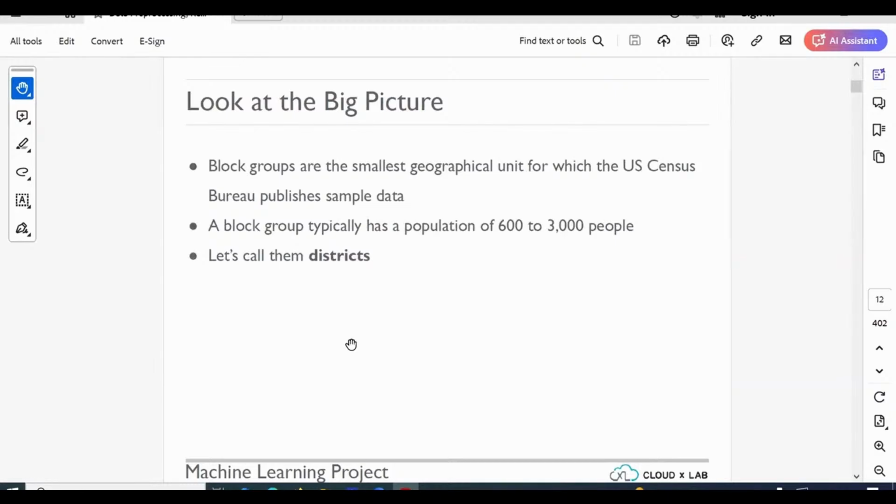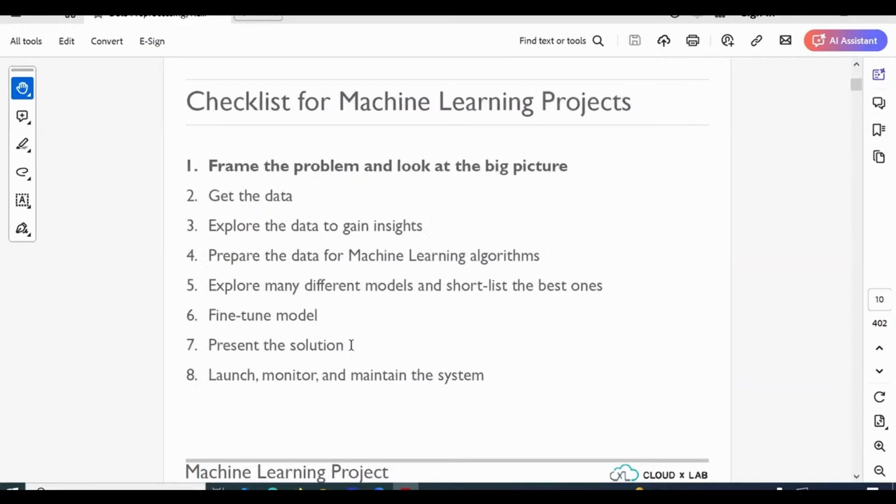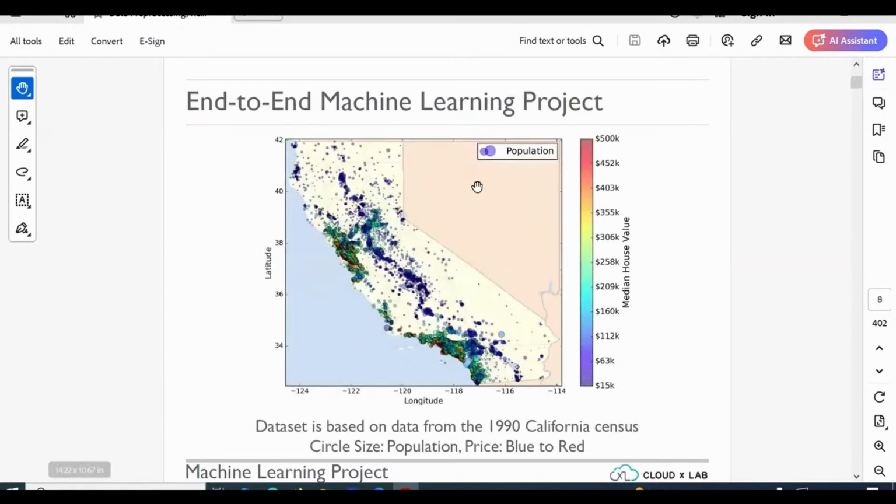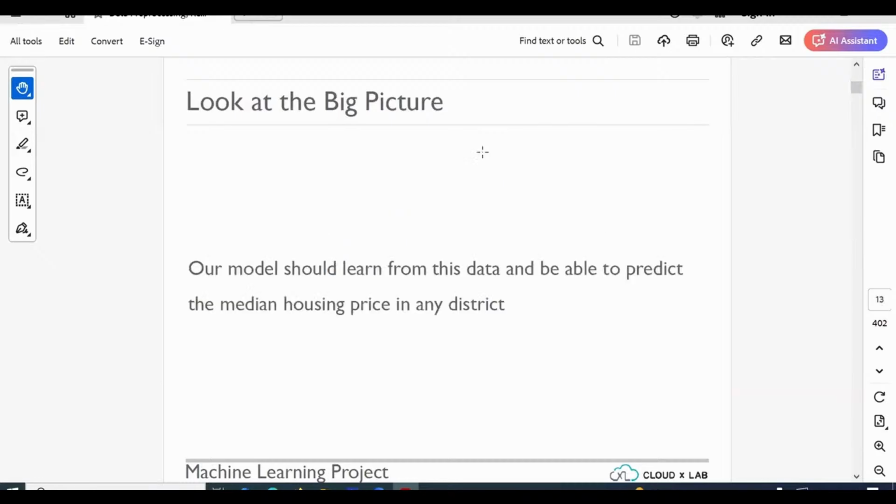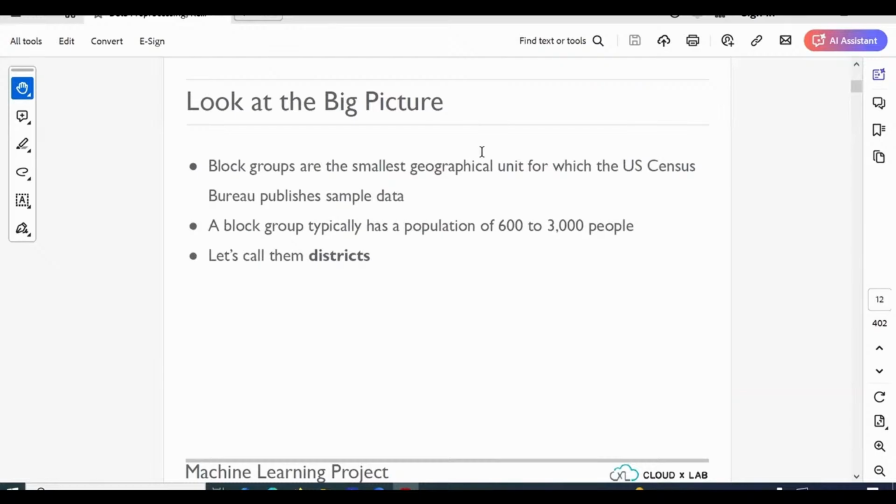Okay. So here we are using block groups. Block groups are nothing but the smallest geographical unit for which the US Census publishes sample data, right? So here you can think this circle is a block group. One circle means one block group, right?